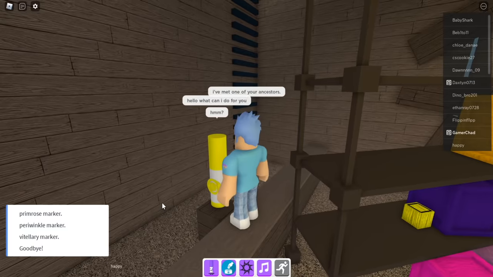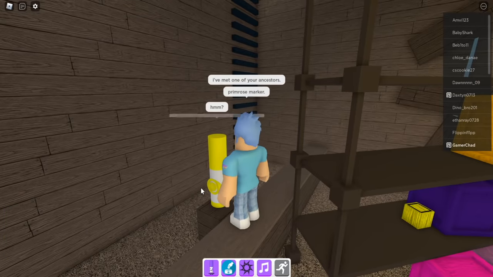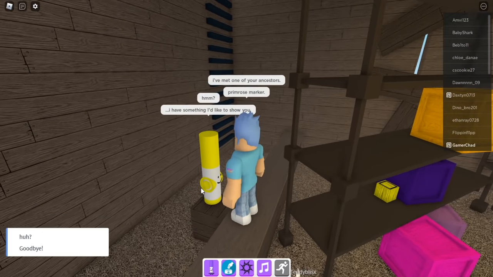Let me see. That should be new. He says, that's a primrose. Oh, it says primrose marker. Yeah. Let me click on it. Primrose. I have something I'd like to show you. Huh?